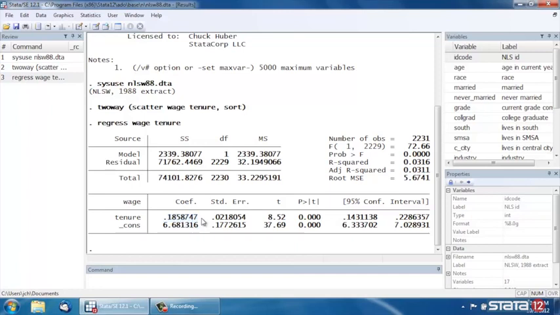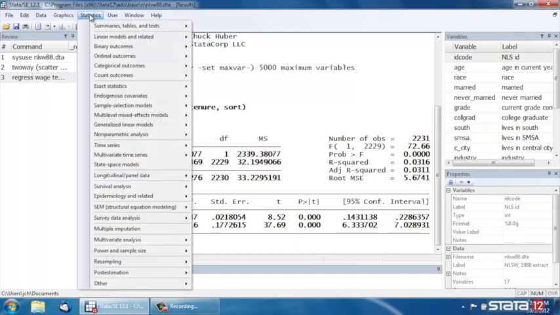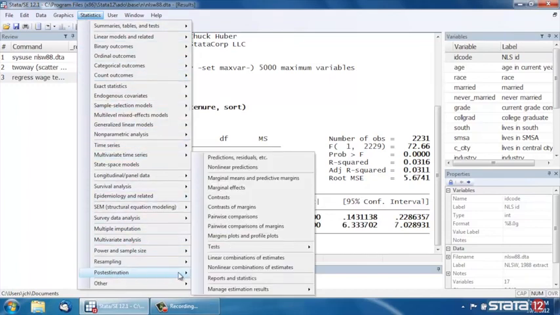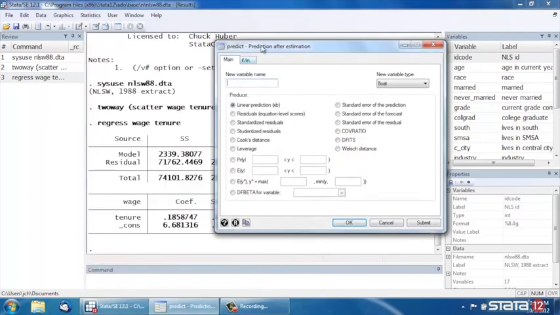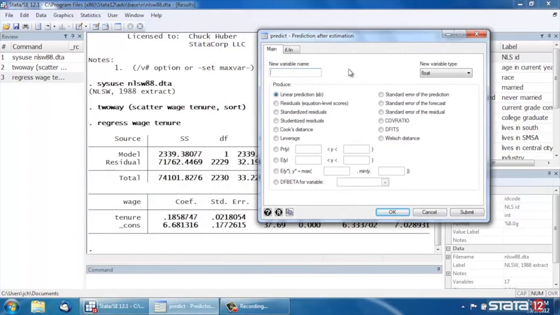Okay? So now that we've fit our model, we might like to compute some predictions and maybe graph that line. So let's go back under Statistics and scroll way down to where it says Post Estimation. And then I'm going to select Predictions, Residuals, etc. here at the top. Now I'm going to create a new variable called Predicted Wage. You can call it anything you like.